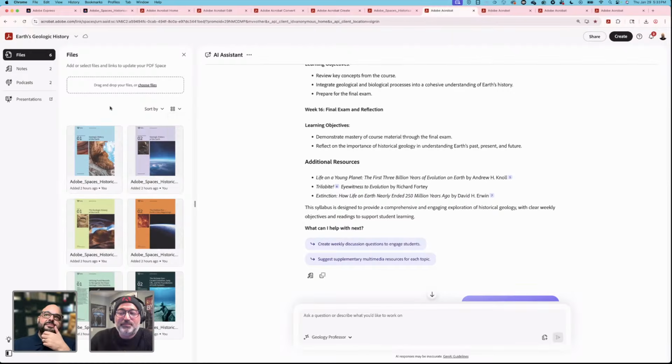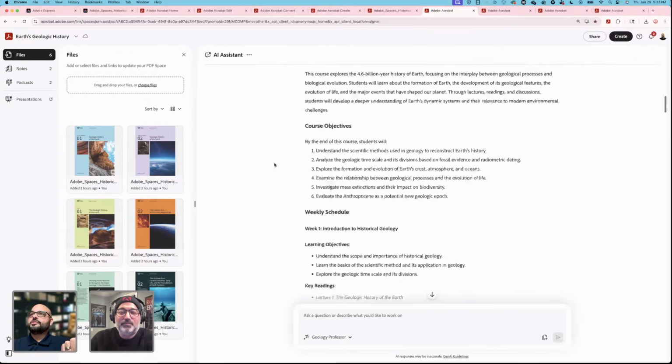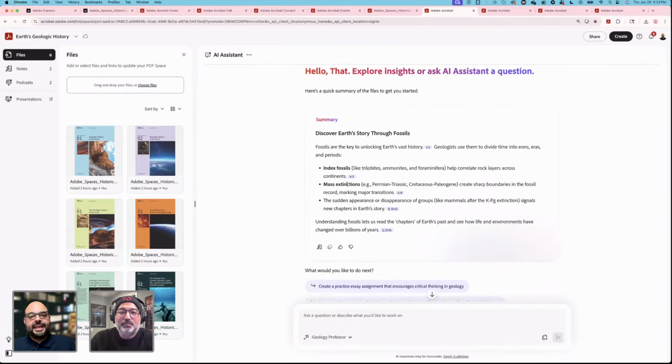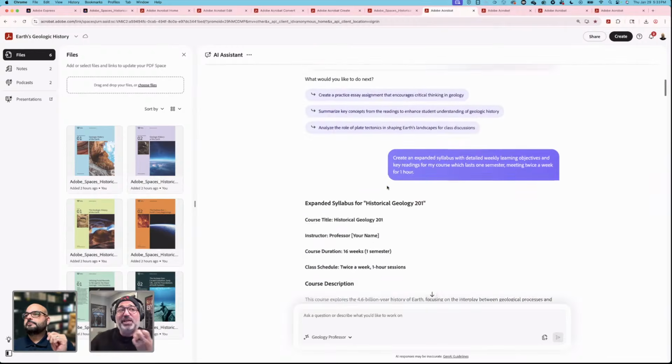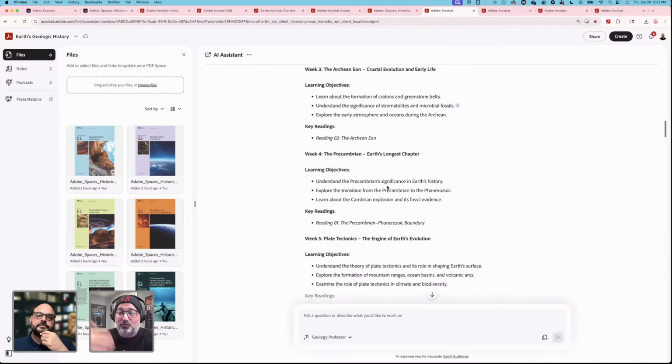And another thing I should mention, as you add new files, the space updates itself, right? So I'm just going to scroll up here. The summary will change based on the files that you provide. So if I have new information, it's going to update that as well, and keep that lens on as we keep going, and I show you some of the other features because those update too. So it will change the summary, but it won't change the responses. I still have to query against it to get new responses.